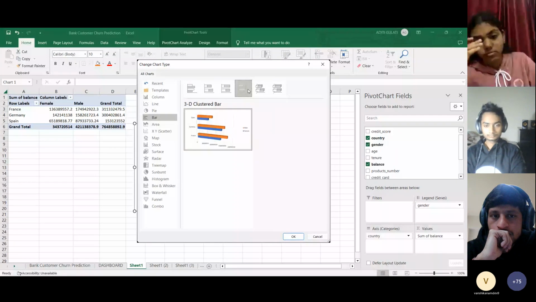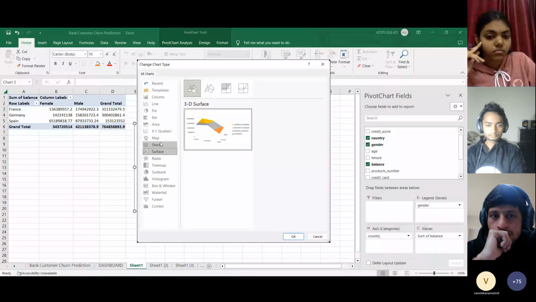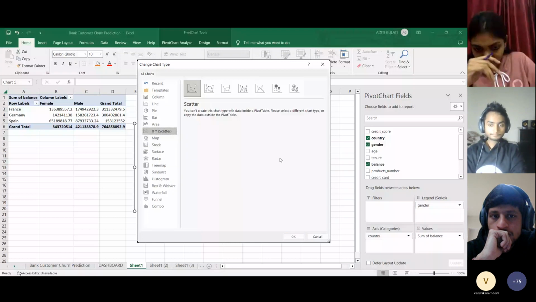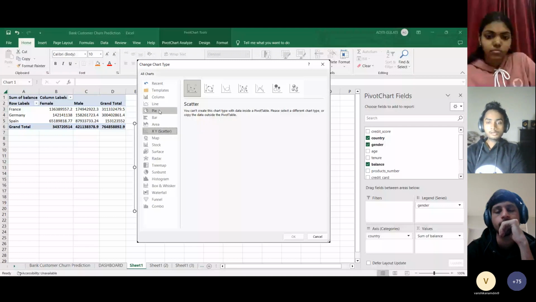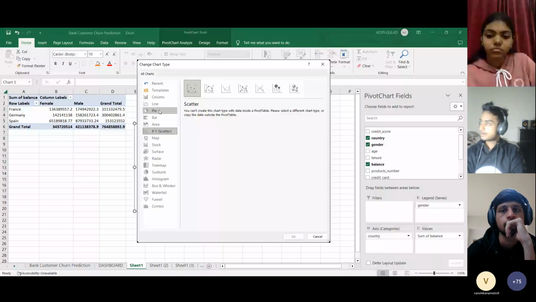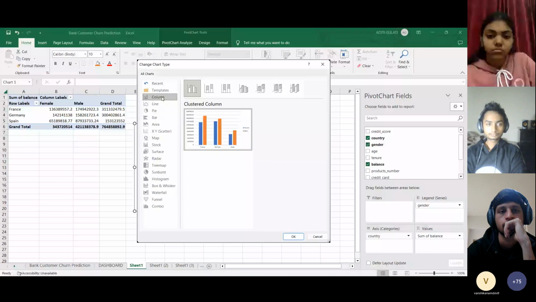If we want a surface chart, just check, this will not have a scatter, because it doesn't have a data set with so many data points as needed for a scatter. So it depends on the data as well. Whichever charts are possible, it will show you, and whichever fits best to your analysis, you can opt for that.